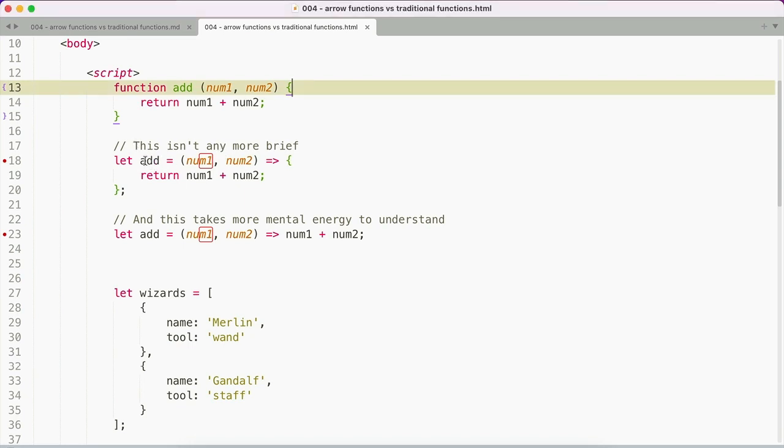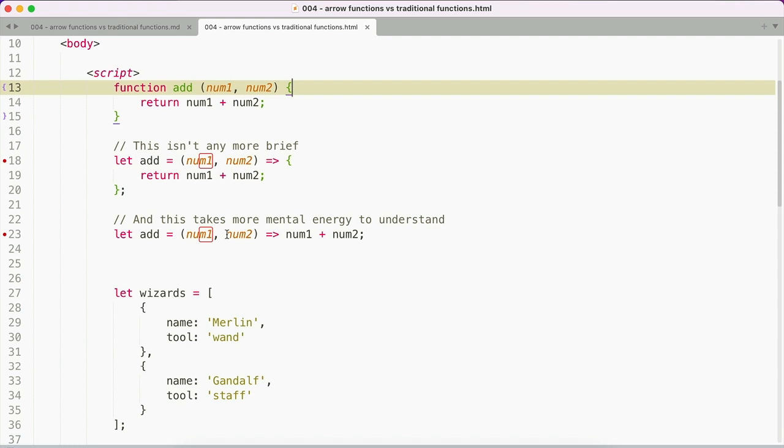Writing this as an arrow function using a function expression is not actually any more brief when written out this way. It's the same length, the same number of characters roughly, takes up the same amount of space. If I were to write this using the more terse version of an arrow function on one line, it takes a lot more mental energy to understand what's going on. There's no explicit return. There's no function keyword to let me know that this is a function. And so I need to look at it and determine that, oh yeah, this is the arrow function syntax. Oh, I see what's happening here.